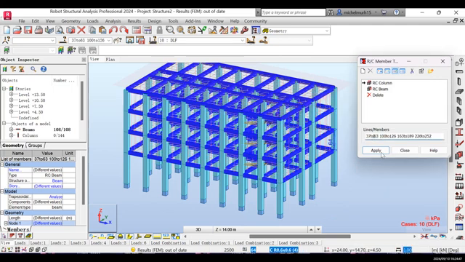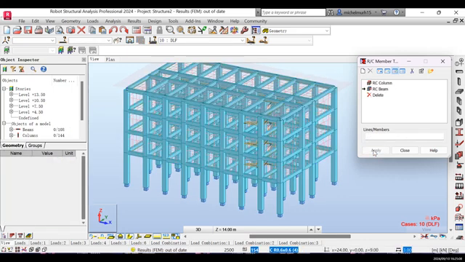So I'm gonna click again here. You can see all of these lines in the member here are 37, 63, 100, 126, 252. All of these members represent our beams. So I'm gonna go again here. I'm gonna click on the beam here, and then I'm gonna click apply. Right, apply. So I distinguish beam and columns.